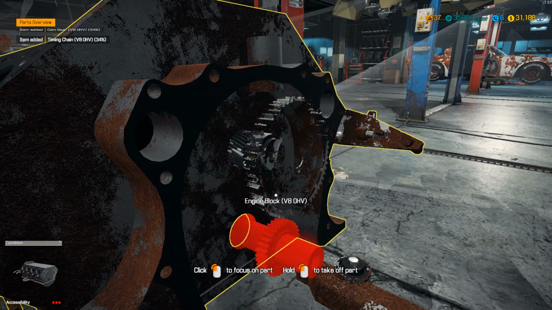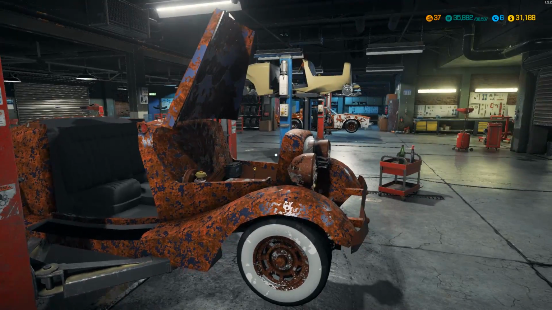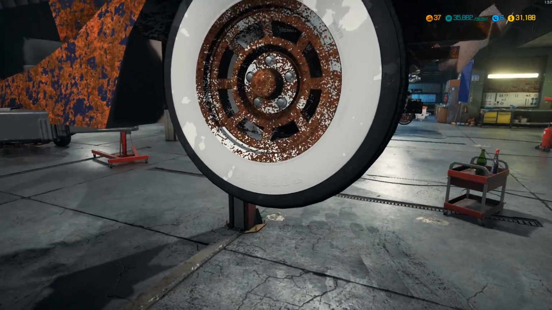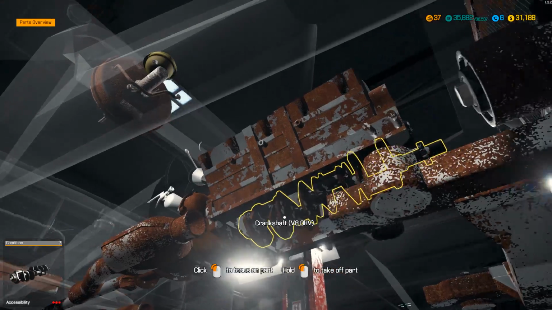Right, timing chain, cam gear. Now we can finally get that bloody crank. I should have taken this out to tear apart this engine. I should have done. Crankshaft, please don't break the crankshaft now.